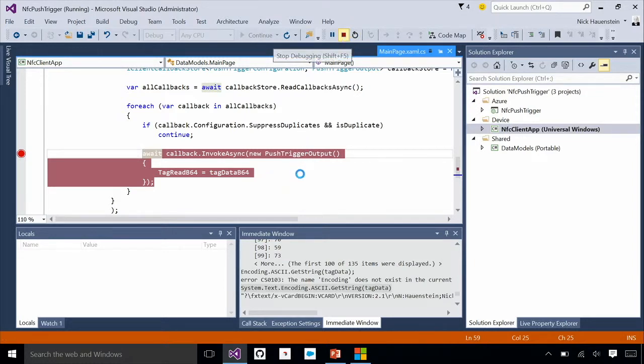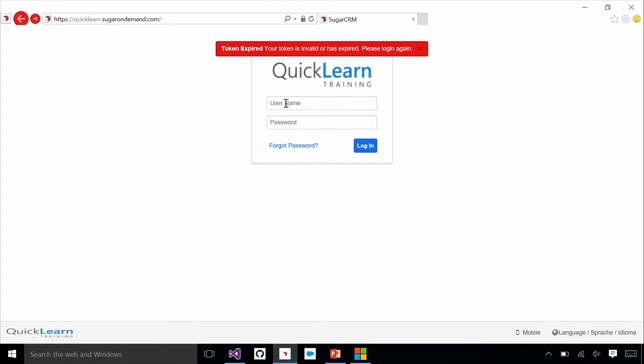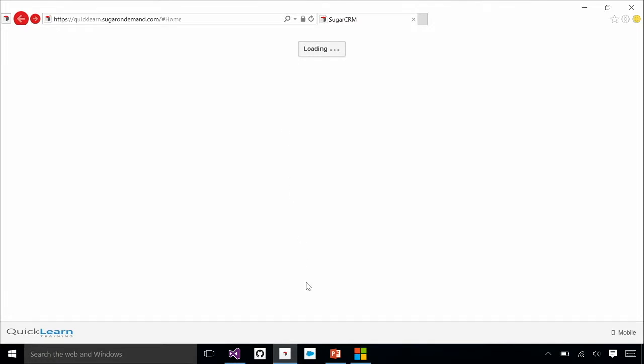Now at this point, magic has happened in the cloud. That logic app has received that data, it's parsed that data, it's talked to Sugar CRM, it's talked to Salesforce, and we'll have a lead named Nick Howenstein, basically the name that was on this badge. Now I could just say that and walk away, but it doesn't really mean anything until you see it, right? I could be lying. So definitely not lying. Let's take a look. So I'm going to go out to Sugar CRM, and I do have to log in. It's been a while since I've been there. And I'm going to go over to Salesforce as well. And again, log into Salesforce.